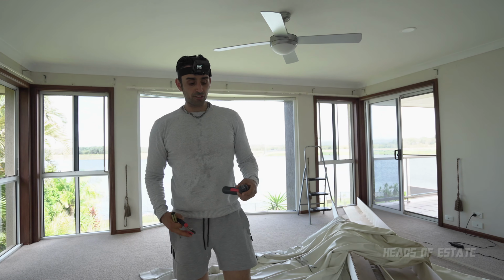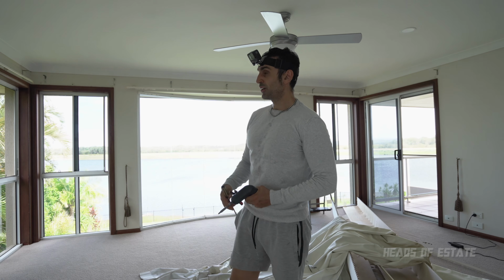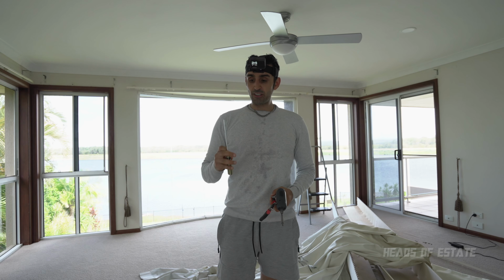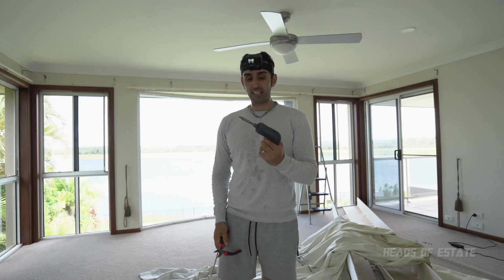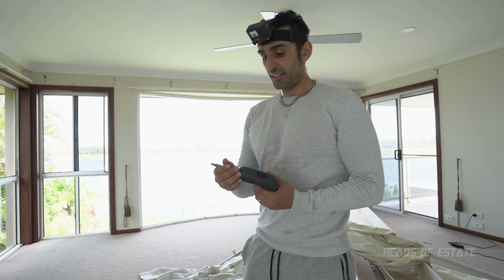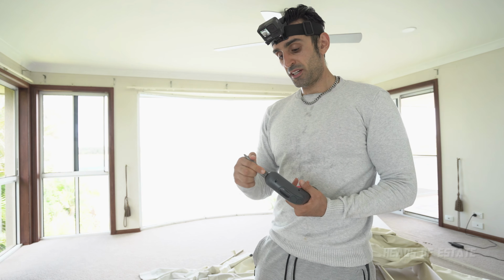All right, so I've been instructed by the big boss to take off the rails and the clamps on the walls for this. You can't use a screwdriver, but it's a lot easier to use a power tool. This is a basic power tool. It's kind of like the IKEA one that you get. And to use this one, you just use the standard Phillips head screw, pop it in there.